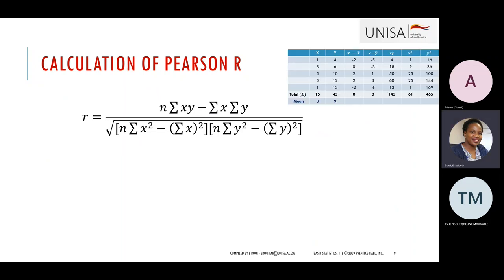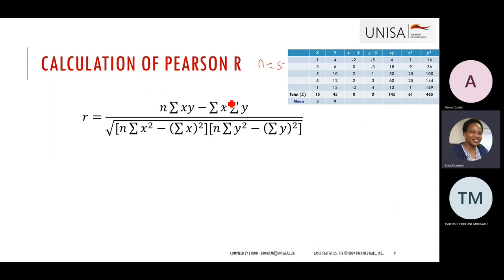Remember our table that we have calculated some of the values. So now we can take the summation, because you can see there is the summation of X and Y. Remember the total is your summation. So N is how many there are. We have established that there are only 5 of them. So we can just substitute 5 onto N. The summation of X and Y, we take the sum, the total of X and Y, it's 145. We're going to substitute it into that formula.